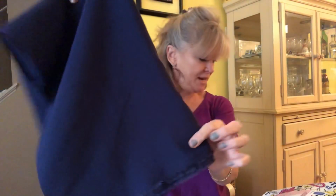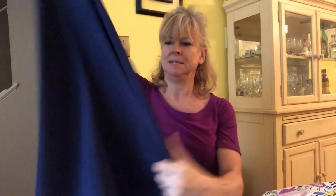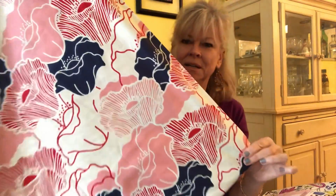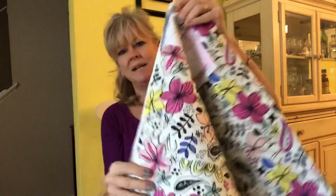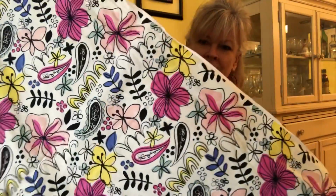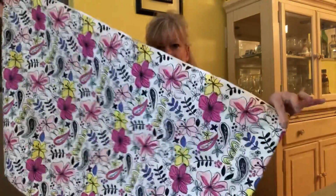And then at Hobby Lobby the other day, they had their navy blue. This is a rayon poplin. It's thin, it's fluid, and I love navy. And then, oh, what else was Hobby Lobby? This gorgeous stuff that's gonna be the Vogue dress. That is 100% cotton, no stretch. Really nice colors, navy blue and salmon. And then this was another cotton that was marked $3 a yard. Now I know it looks a little bit perhaps juvenile, but I'm gonna do a big gathered skirt with a black cropped top.